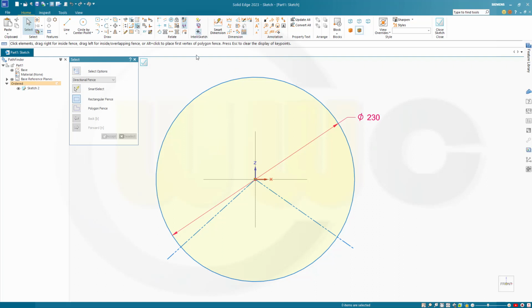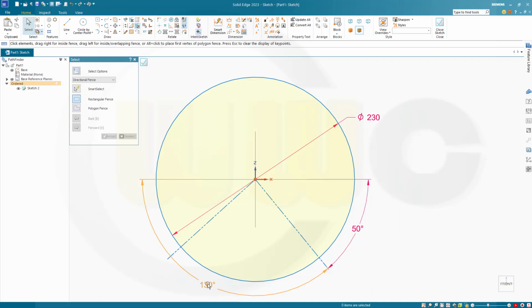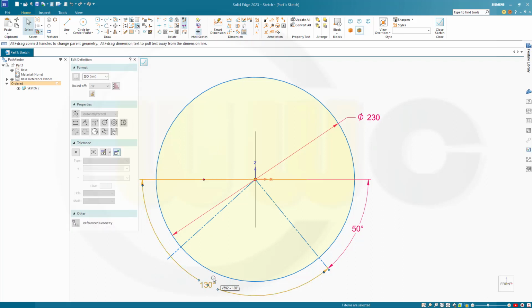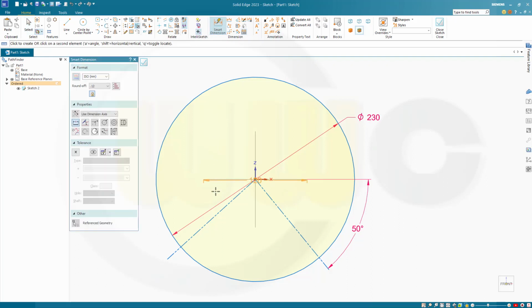Now I need some angles. So one angle like this should be 50 degrees, and the same on the other side, this should be 130. So really you have to press escape to do the next dimension.